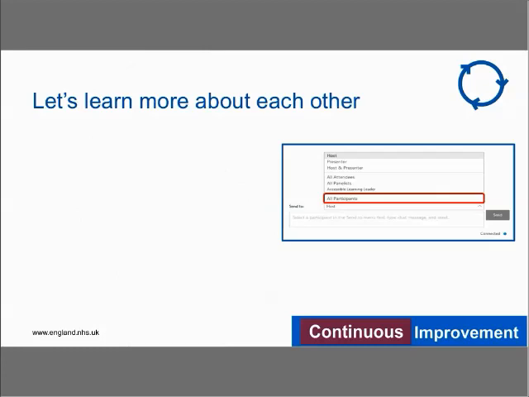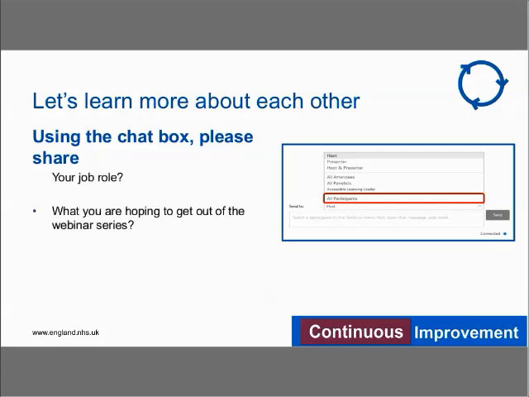And people have been doing this already, which is brilliant to see, but we're going to just make sure everybody's happy with the functionality in there. So we'd love to know what your job role is, what you're hoping to get out of this webinar series, and what are the things that you would ideally, if you could pick one or two things, want to improve. And we'll try and see them as they come in and try and pick out some groups of what's happening out there. But any of those in the chat boxes would be really appreciated.